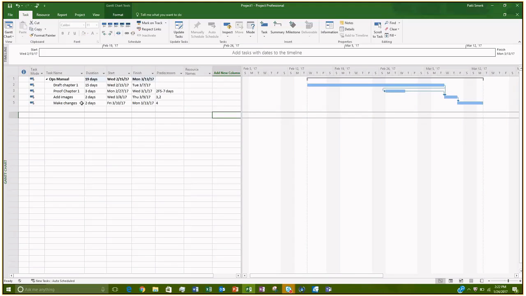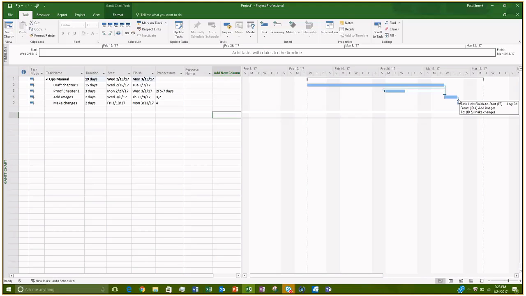So right before I make changes, this is a good example. Let's say that you want to give it a few days, you want to let it circulate around your organization, really nothing that you're doing with the project, but you're waiting for other folks to review it. So really you probably should have a task in here for review and submit changes, but for the webinar example, we'll just pretend like we're just waiting for something.